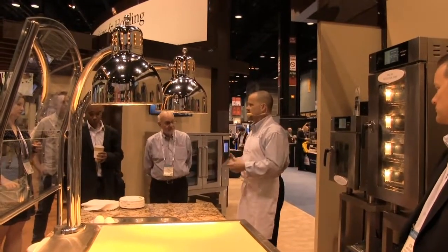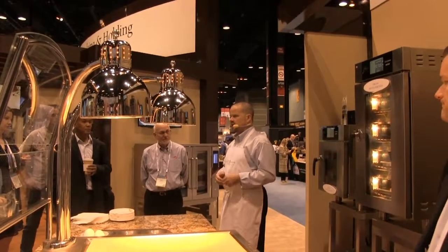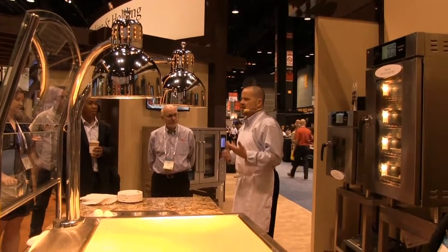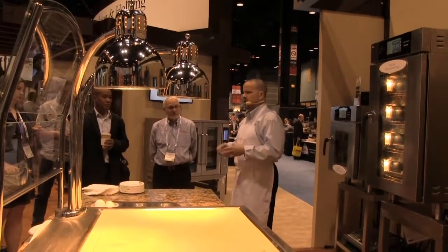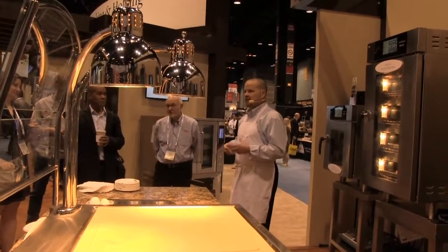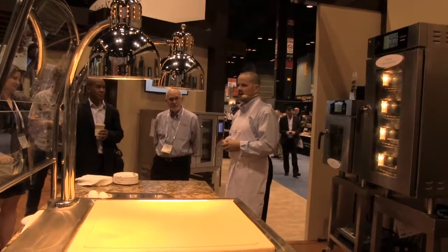We would come to your establishment. When you purchase an oven, we would send somebody from our rep chain or somebody from Alto-Shaam to your facility, and we would help you learn how to program. Programming is very intuitive. It is not difficult. Everybody here, I assume, is carrying a smartphone and at some point has downloaded an app. So if you've done all of that, there's a smartphone right there. If you've done all of that, then you're already overqualified to program on the Vector line of ovens.